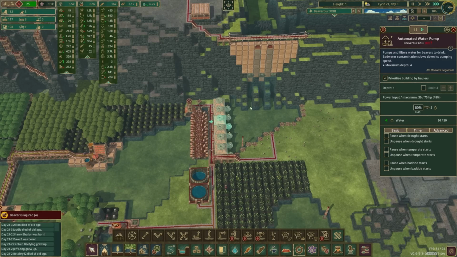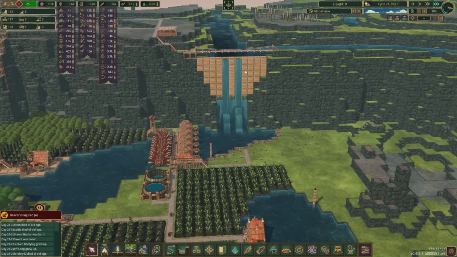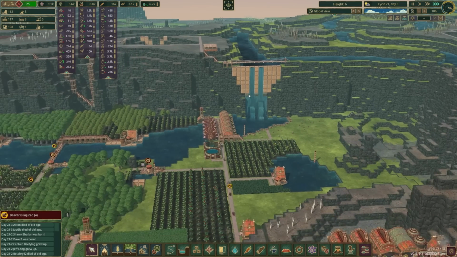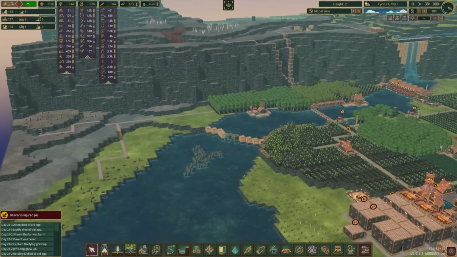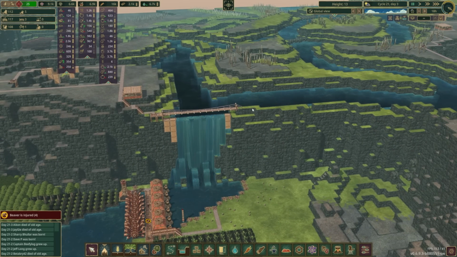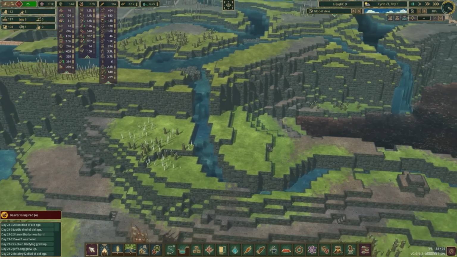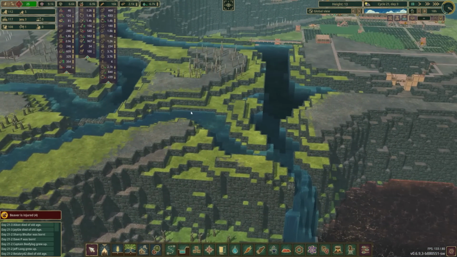We also have 2,500 fuel. It's overfilling. So was I actually wrong? Is this going to be another instance of comments were right and I was wrong? The answer to that question is probably yes. Okay, let's hit pause. I've massively overestimated the ability of these channels to drain additional water.